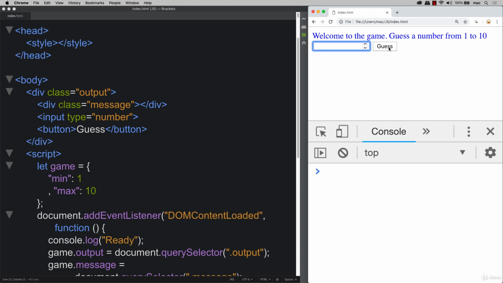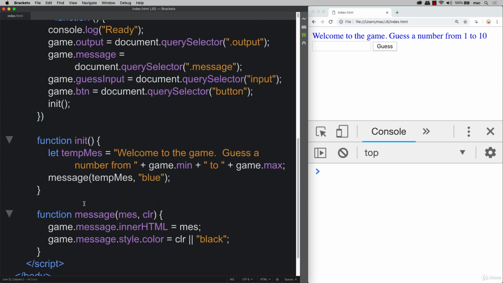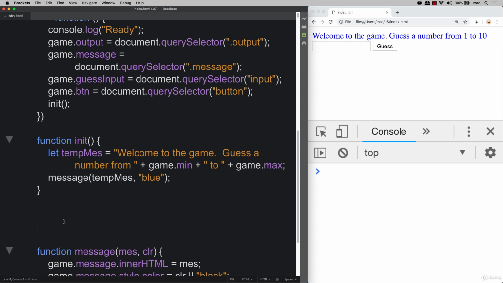and the next action is going to be to generate a random number, and then we need to create the interaction where we can pick up the input field value and have an event listener on the guess button, and then take that value and check it against the value that we've generated as our number value. So going into our JavaScript code, we're going to create a function in order to handle this.